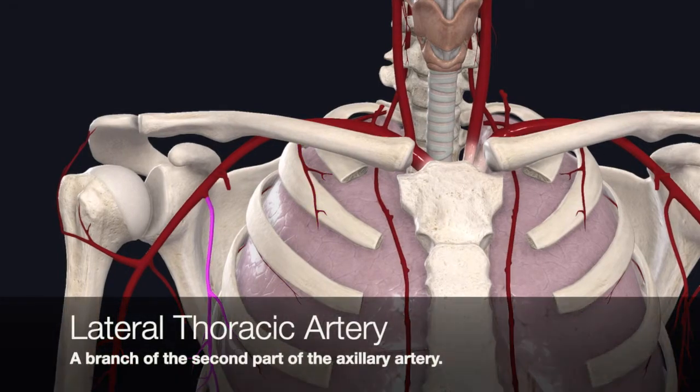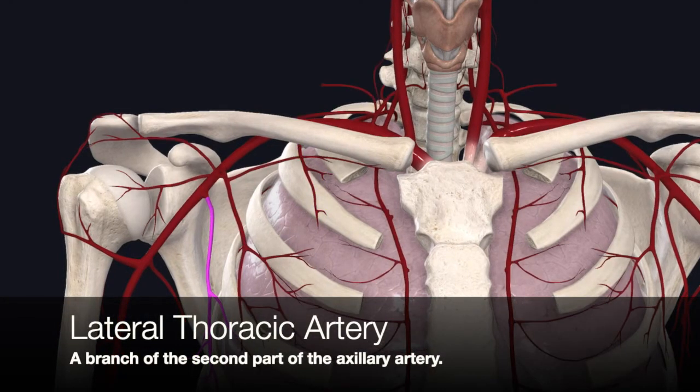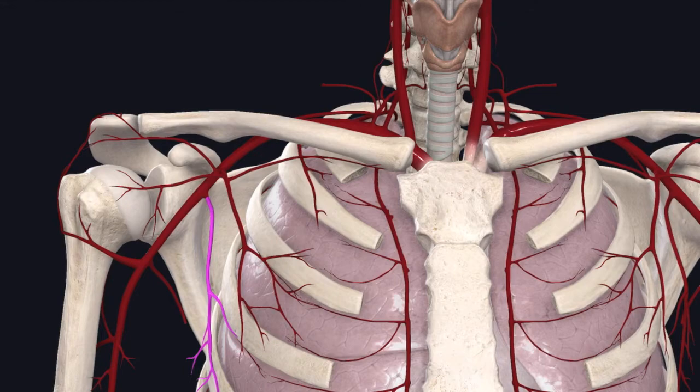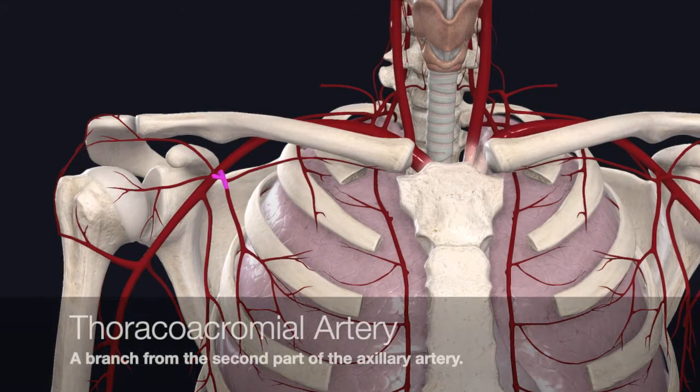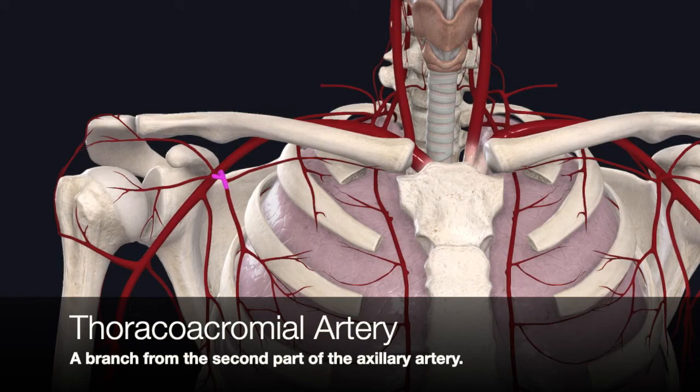So next is your thoracic artery. But the most important thing here is this. A lot of bifurcation comes from here. So this is the thoracoacromial artery. It immediately divides into terminal branches. These are the following terminal branches. The clavicular branch of the thoracoacromial artery. It has its deltoid branch.